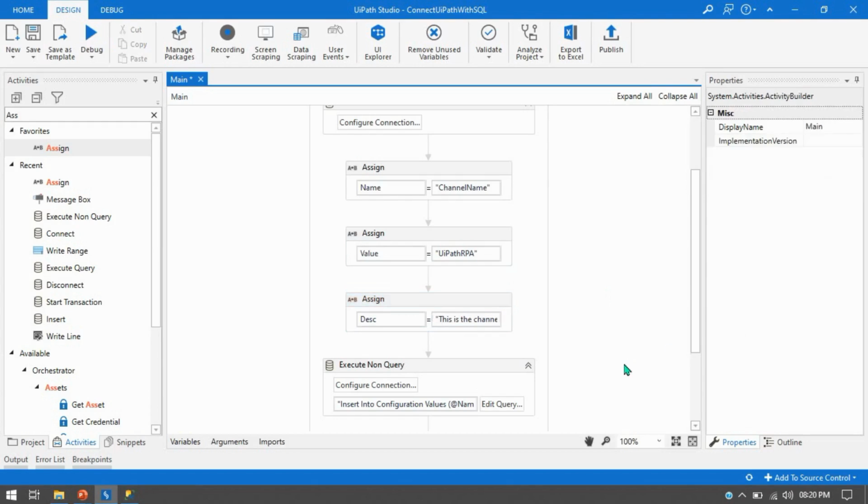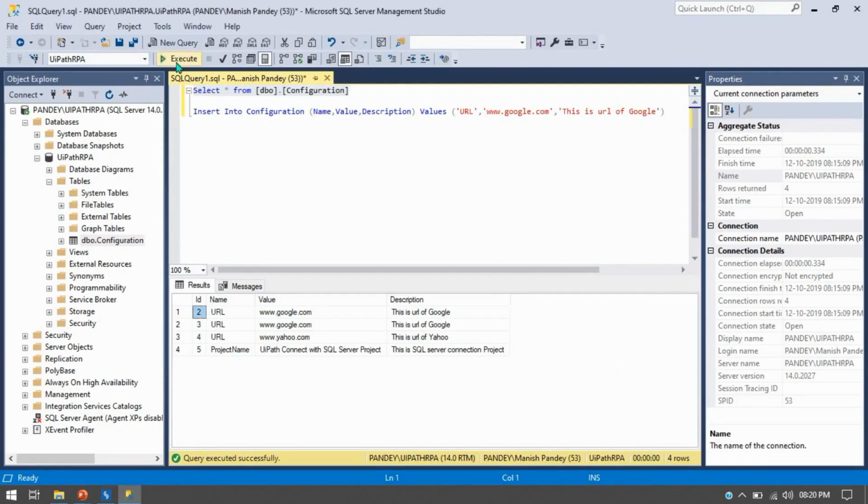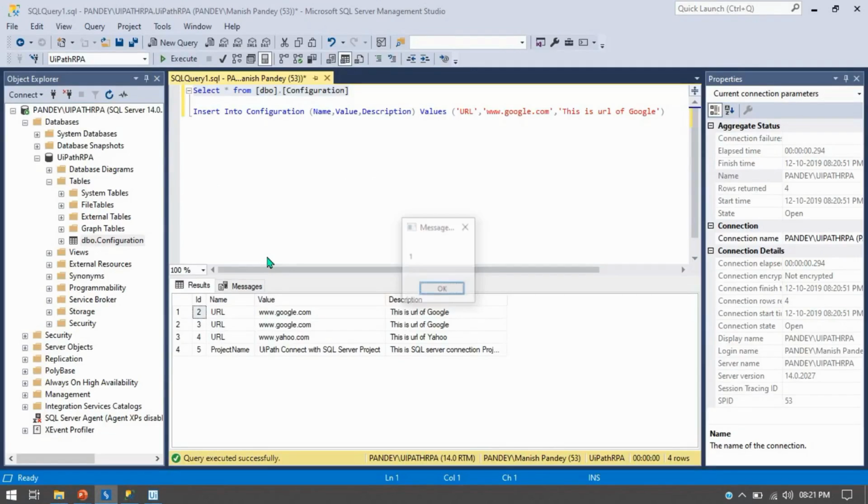Okay, now we have the different values here, and we have set the parameters here. Insert into configuration values, name, value, description, and now let me show you here we have only 4 records, and this time it will insert one more. Let me press Ctrl F5.